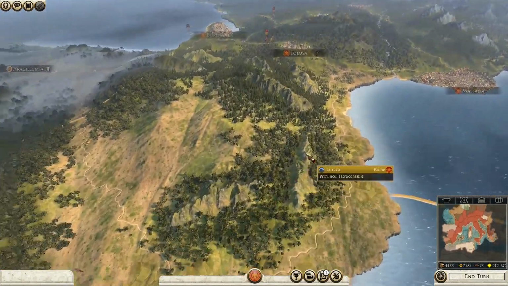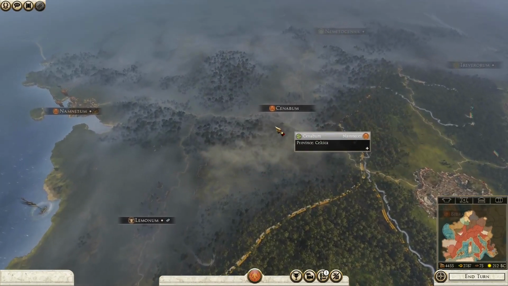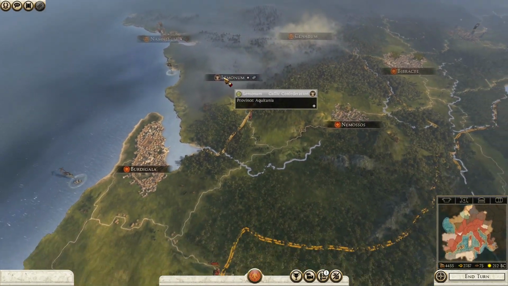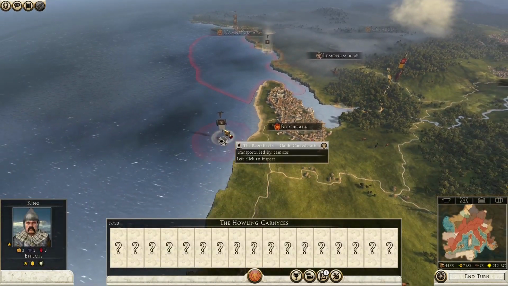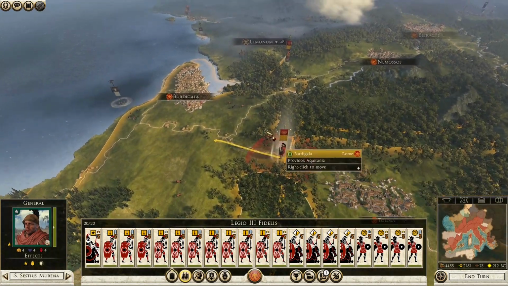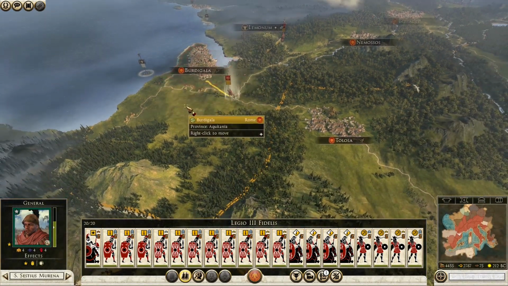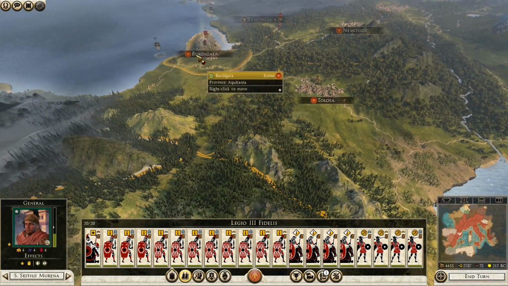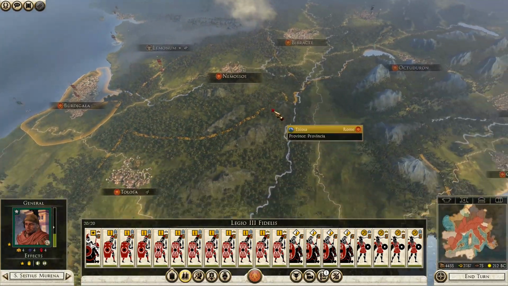They've got an army here, because I think they turned themselves from the Ivani into that. They've got two armies here, which doesn't look pleasant. I think I'll move this army into this place here to defend it if they do attack, and I'll send this army up to take over.